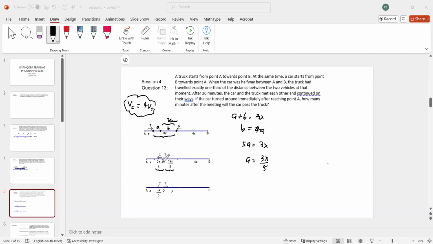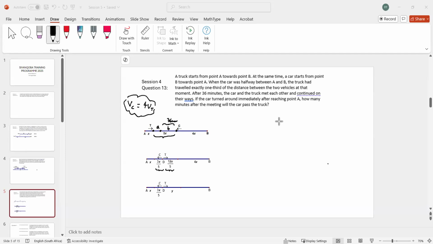That's exactly what I said. But it's easier to think of it in the form of proportion. It would be 1/5 the whole distance. All right, so that's how you get A, and then similarly, B will be 4 times that, which is 12x over 5. So now we've got these distances to see where they meet at the spot here. So this is what we got here now.